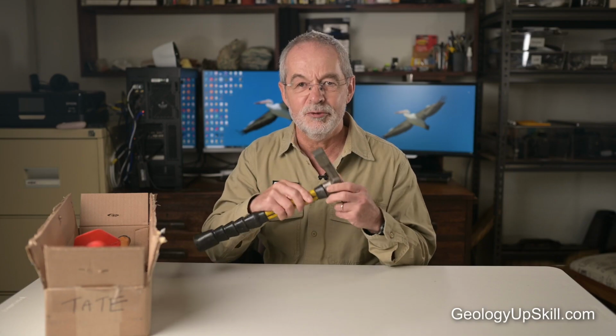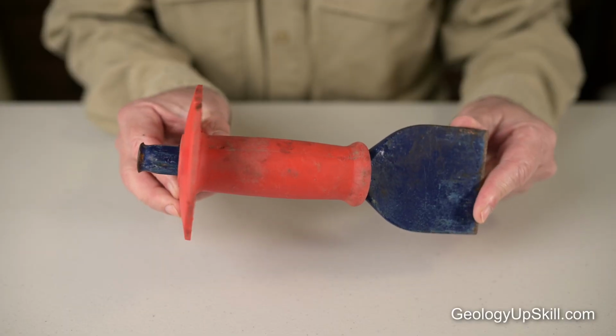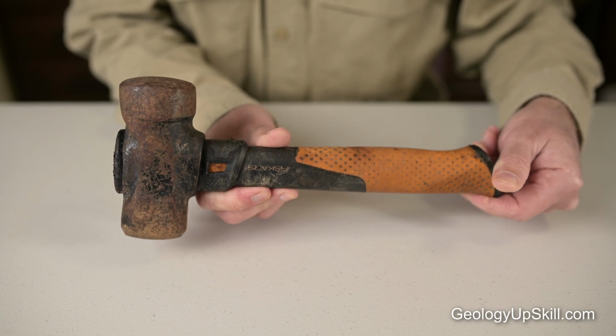Now, that was clearly my bad. This is a Geopick, not a sampling hammer. And I should have been using one of these and a hammer that was designed for the job. Now, the lesson there is that when you get frustrated, that's probably a warning that it's time to change tools. Anyway, for its real job, this design's worked exceptionally well, so I wanted to put together another one.